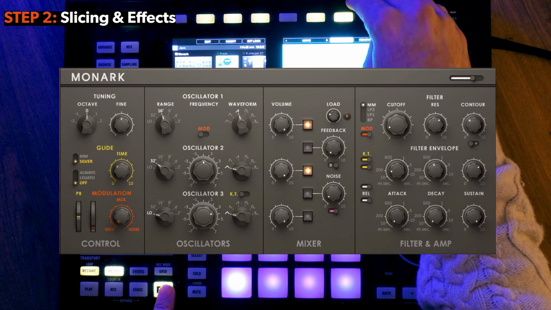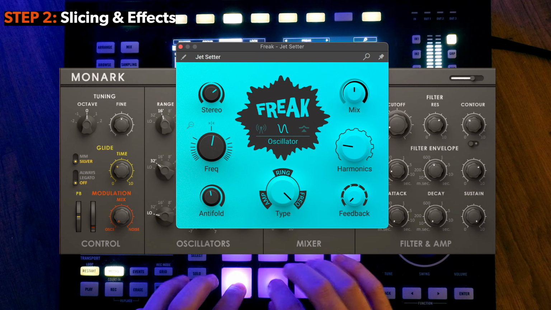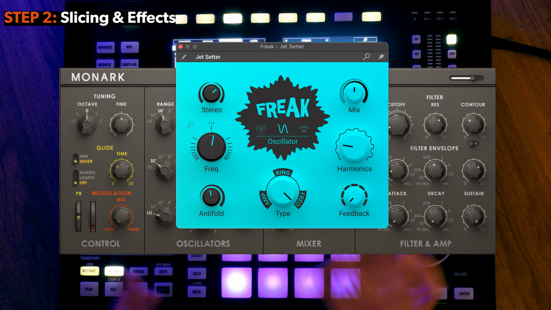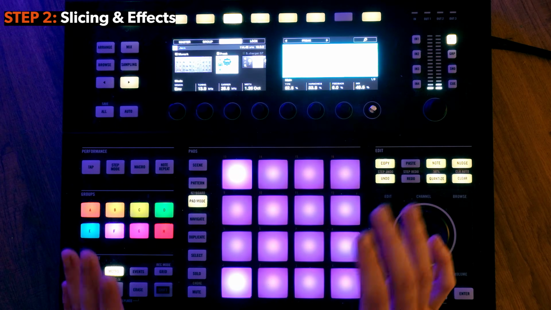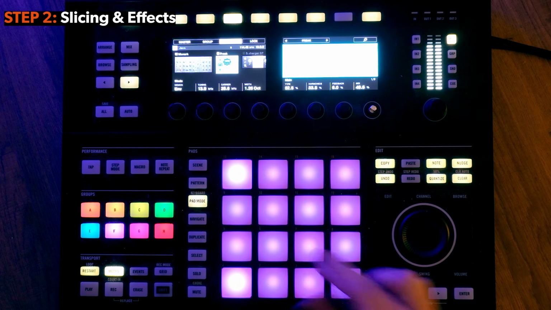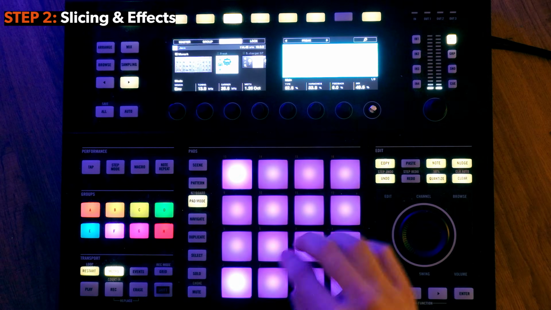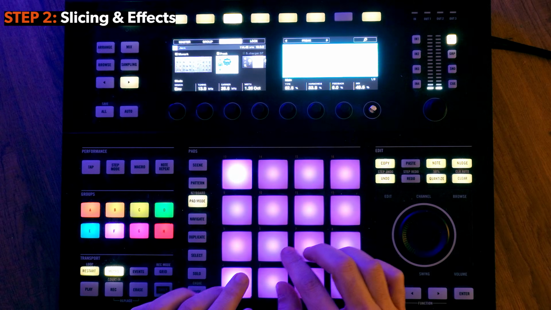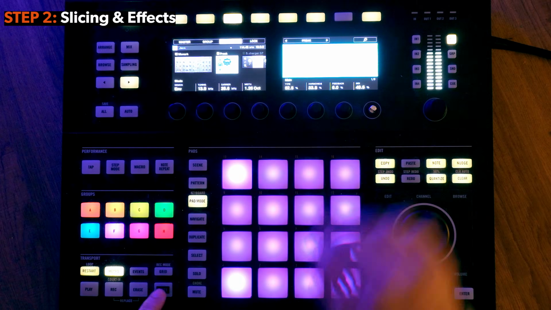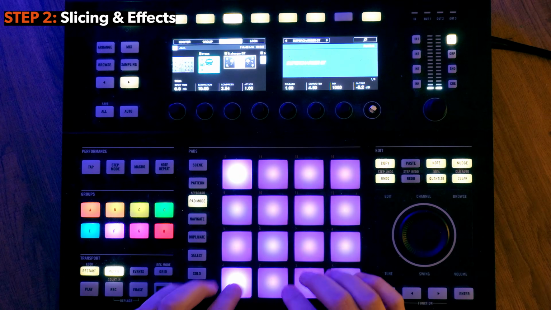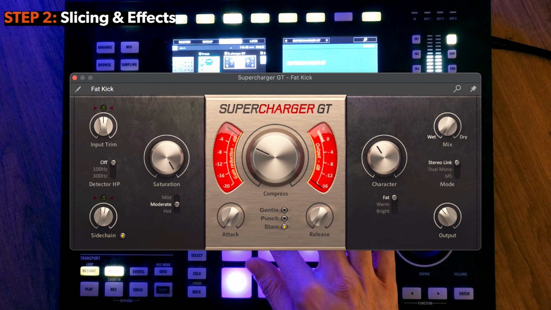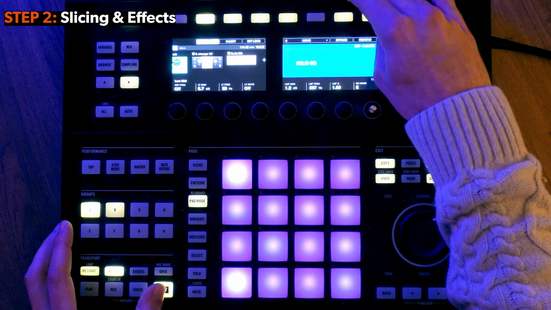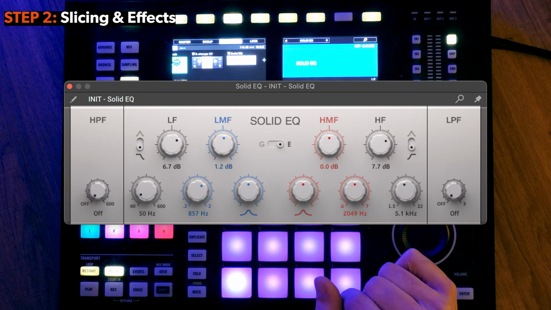So here I added this guy again, so Freak. And I'm telling you, this overdrive, which is not only an overdrive, once again, it's also modulation. It's very musical. You don't really damage the sound. You just land somewhere else nice. As I told you, it's never enough. So Supercharger. So yeah, it feels a little more compact and crushed, and a little EQ just to get some frequencies back.